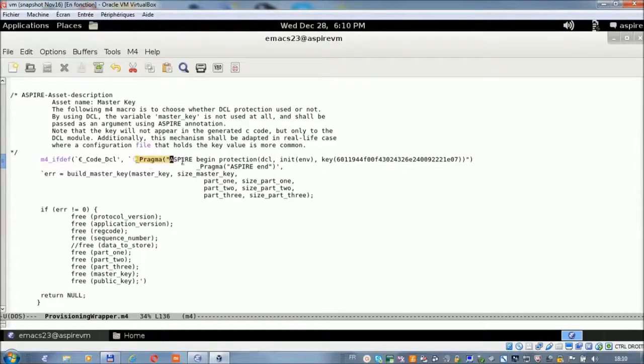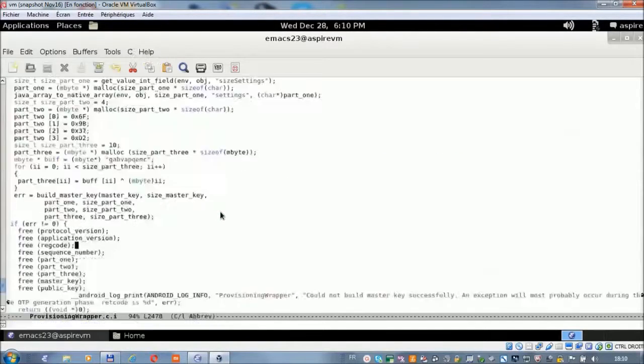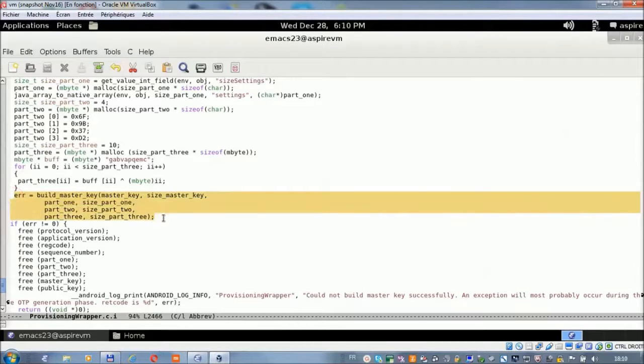Then what is in the pragma here? We pass the value of the master key that will be prepared and obfuscated in a dedicated binary. Then this binary value will never appear in the code. Let's see then, in case DCL is not invoked, then without the protection we have this C code that will be processed by ACTC. Here we can see the call has been restored, and this is what will be in the generated code.